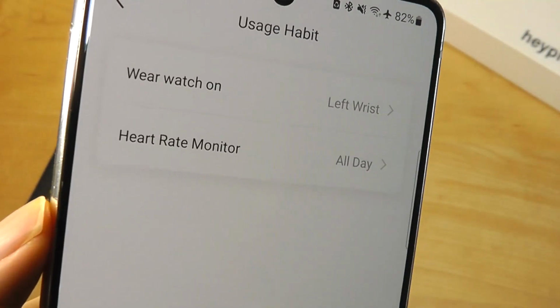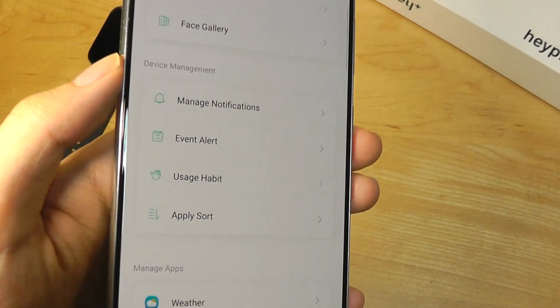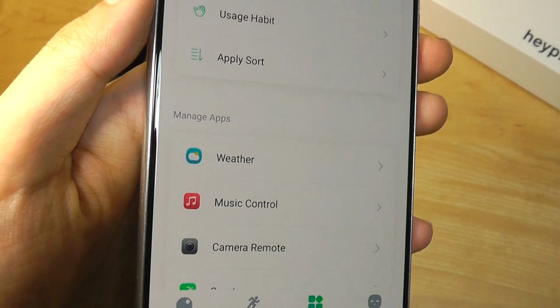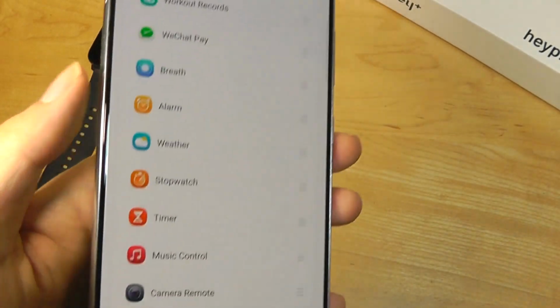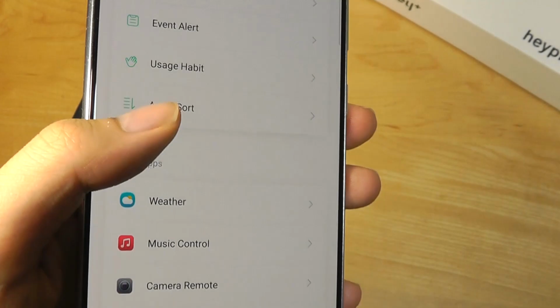Automatic heart rate monitoring during the day, or you can limit it to certain times to further elongate the battery. If you are turning off the continuous heart rate monitoring, for instance, the watch can last actually more than 2 weeks, which is really impressive. You can also switch the order of the carousel of apps and how they're being displayed to reshuffle ones which you commonly access towards the top.